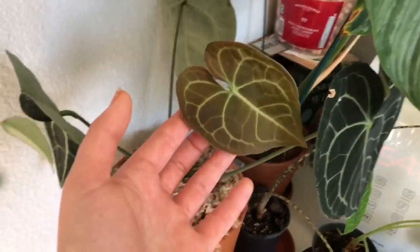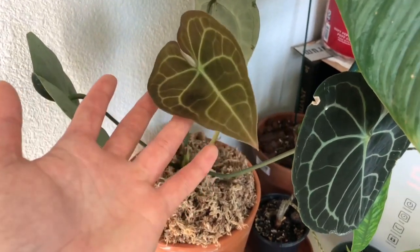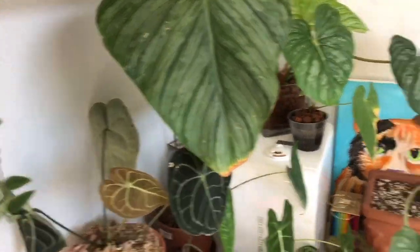I'm so proud of her. Love her. Oh, I could just stare at it all day long. Sometimes I could literally just stare at my plants all day long.